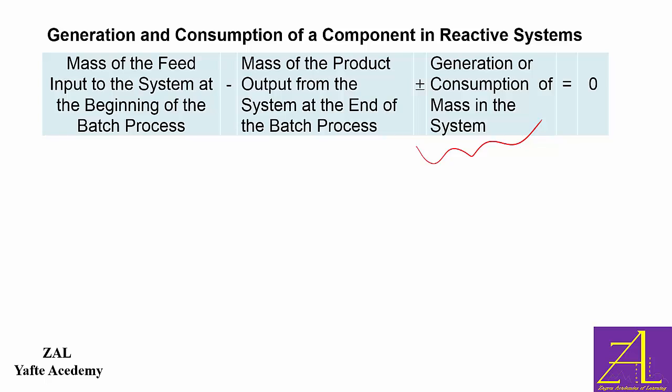If you write the mass balance equation on oxygen, it will be a different story. 50 grams of oxygen has gone in as feed, and there is no oxygen in the product since oxygen has been consumed. Therefore, we have a consumption here since we applied this equation to a component in the reaction, like component oxygen. If we apply this equation to other components like CO or CO2, we will see that we have non-zero generation in those cases.